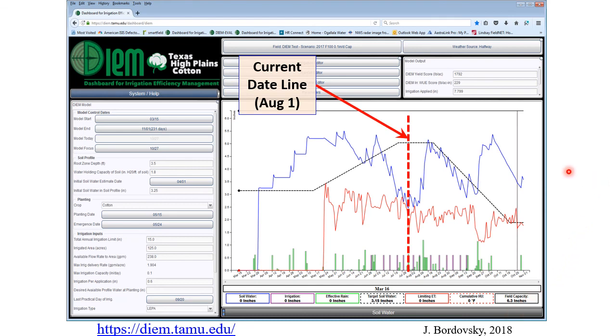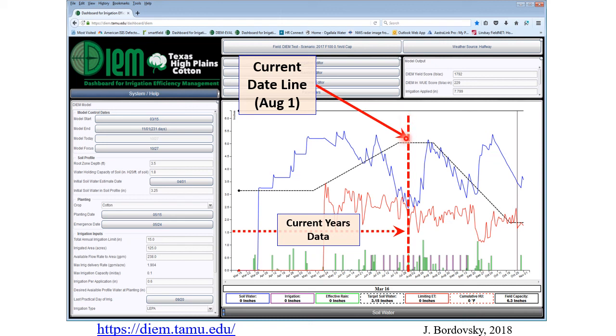In terms of using or estimating future irrigation water requirements, DIEM, the irrigation scheduler developed at Texas A&M, uses a slightly different approach. It uses actual weather data until the current day of the year, which is shown here in the graphic.